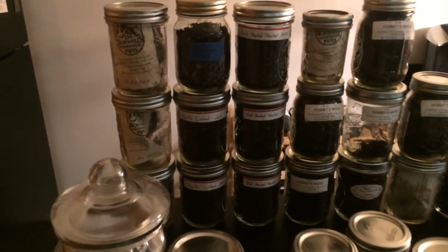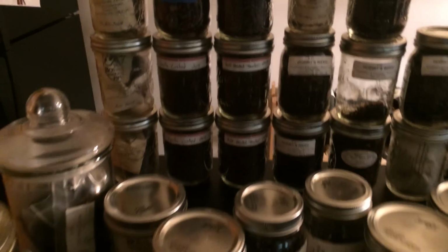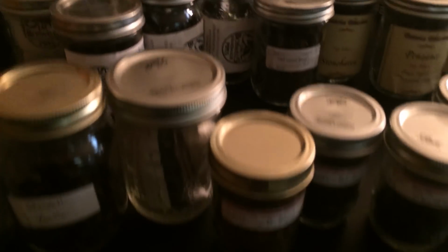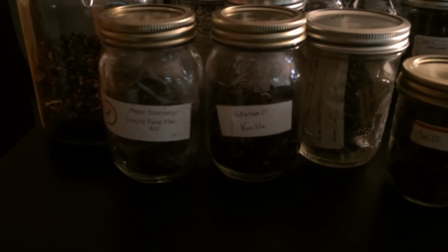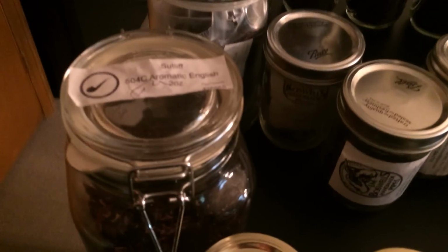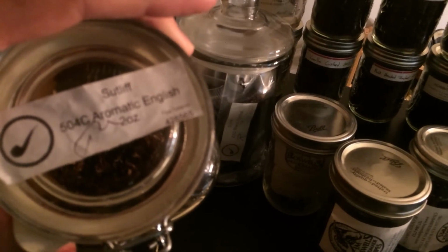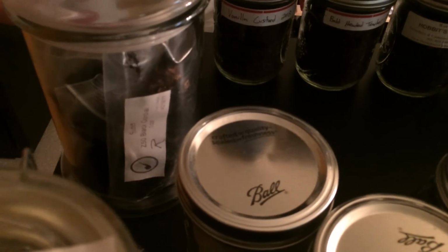Let me just start on this end. All right. So a bunch of Boswell's blends. Man, I should buy stock in mason jars, I tell you. Some more Boswells there, through there. These are just some Stanwell, some Peter Stokkebye Luxury Twist Flake. I've smoked this down quite a bit. This was one of my favorites last year. Slowed down a little bit though. Sutliff Aromatic English. It's a nice crossover blend. Got a couple different pouches in there.